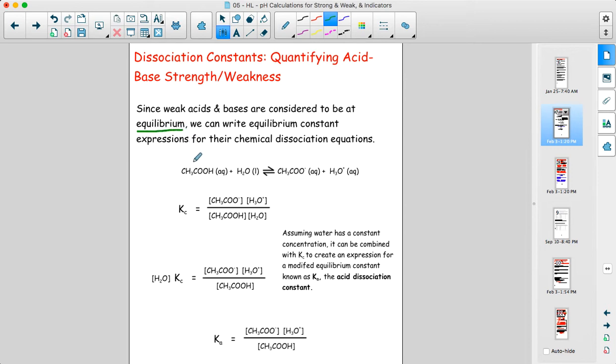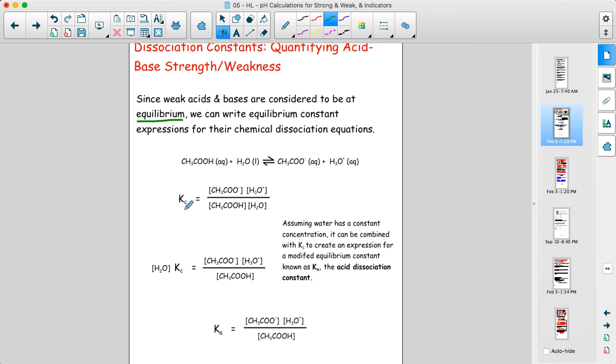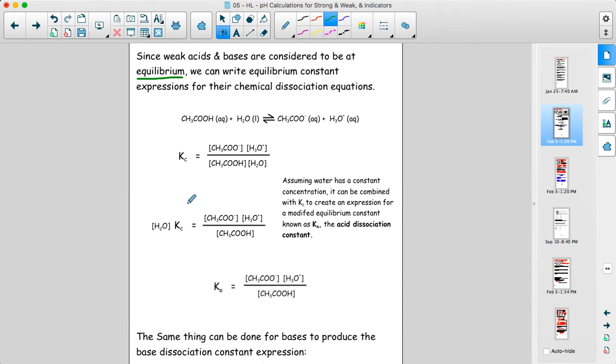And so what you really need is to be given an equilibrium constant for a weak acid or base that tells you how much it actually dissociates, what percentage of the acid or base molecules actually split apart into ions, into H+ ions or OH- ions. So here's a classic weak acid example, ethanoic acid, CH3COOH, reacting with water, dissociating into its conjugate base, the ethanoate ion, and H3O+. If I just tell you that it has a concentration of 0.1 mol per dm³, you don't know what the pH is because you don't know how much it splits apart.